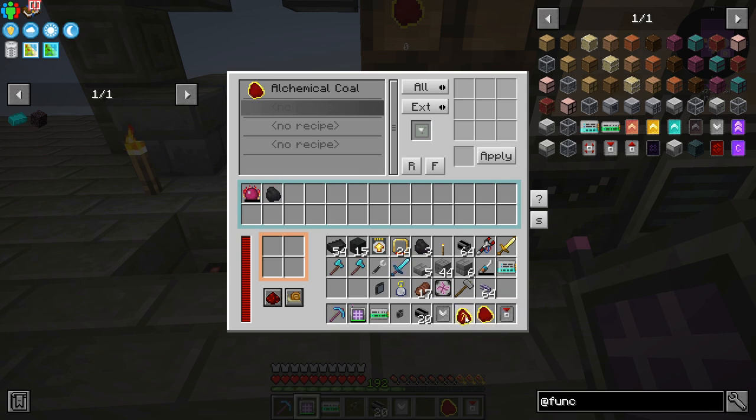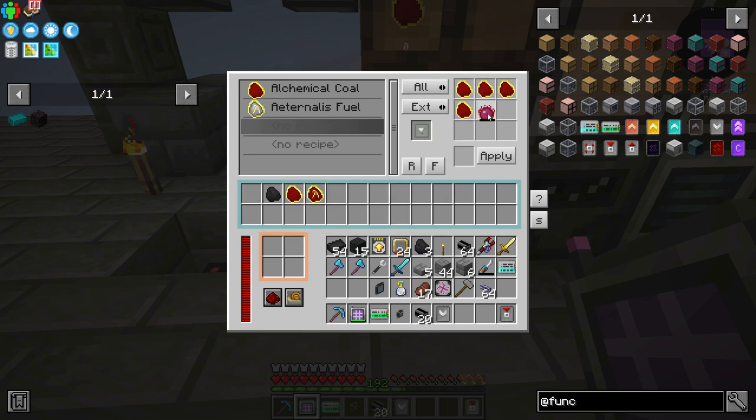Next, we're going to take 4 pieces of alchemical coal and the Philosopher's Stone. That's Mobius fuel. We'll apply that as well. Go here to this one. Alchemical coal. We'll take 4 pieces of alchemical coal and this. And now we know how to make Mobius fuel. Alright, so that is good for this.